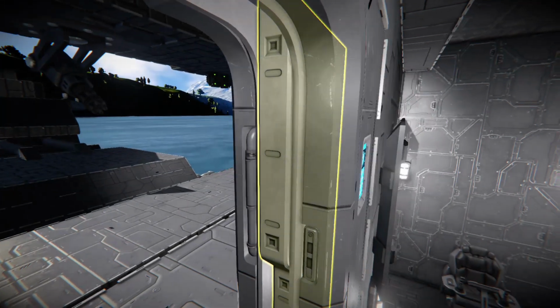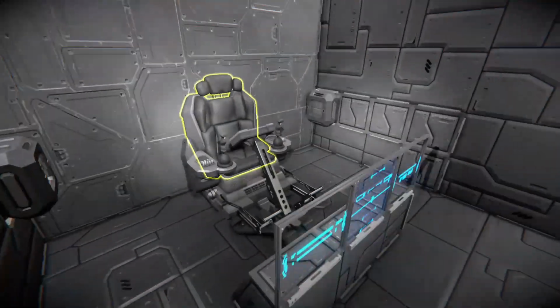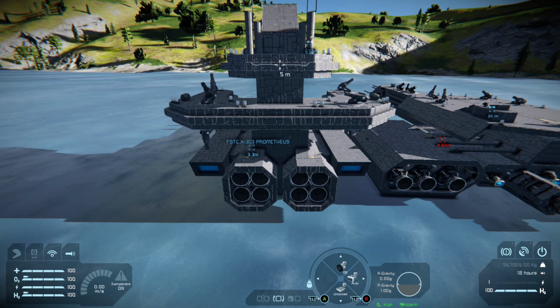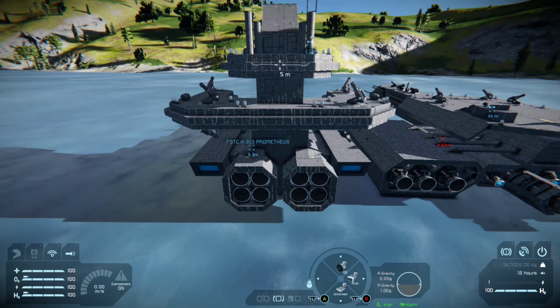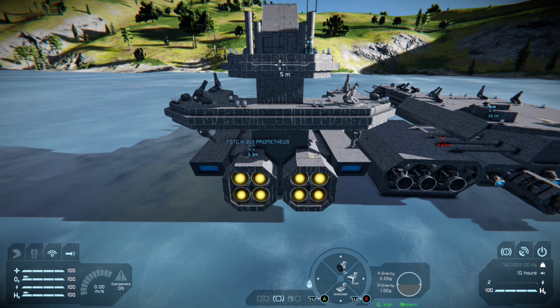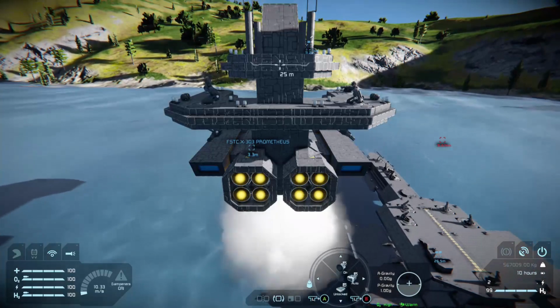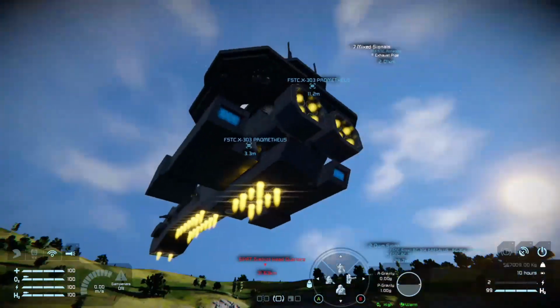So now we've showcased the Prometheus. Let's take it up and have a little play with it, and then we'll go into battle. The buttons are all grouped up, so we have the main ones: engines, batteries, and unlock from the ground. So engines on, undock, unlock. There we go. Let's have a look at the bottom. Yeah, there's a connector on the bottom.